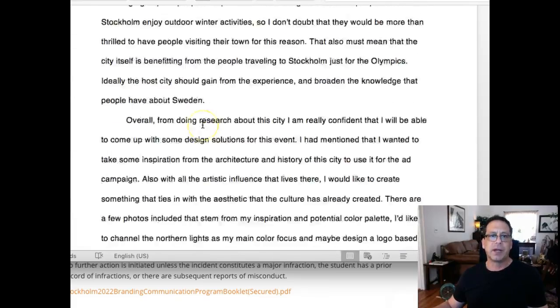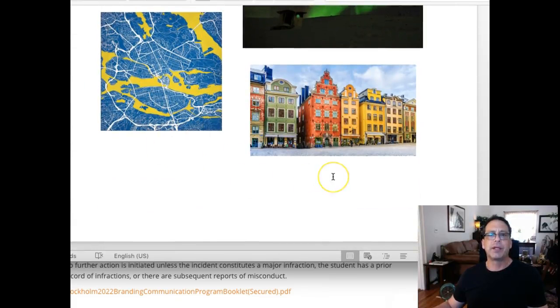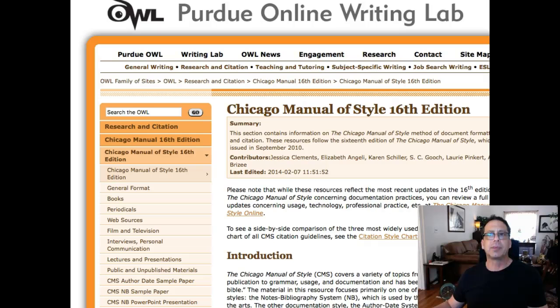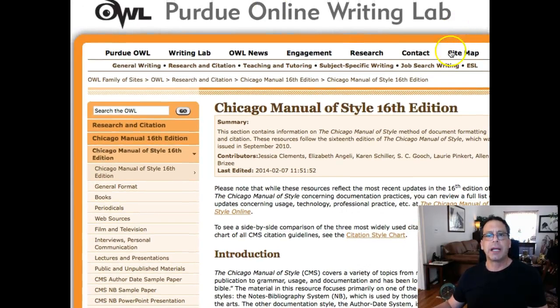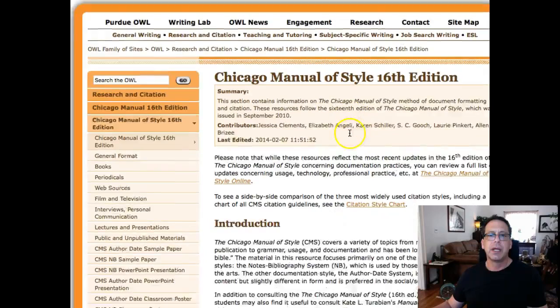One of the things, by the way, when you format your citations, let me just open this up for you right here. This is Purdue OWL, which is Online Writing Lab. And this is one of the more well received and well recommended resources for formatting your citations. And at RIMCAT here, we use Chicago Manual Style, CMS it's called, and it's right here.